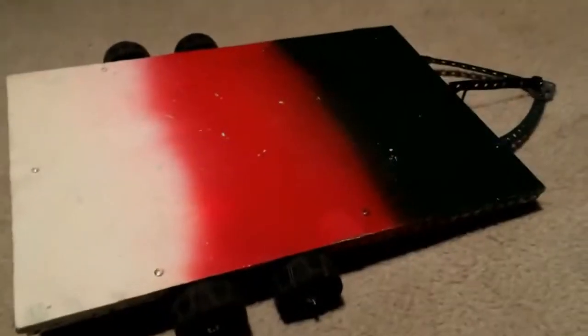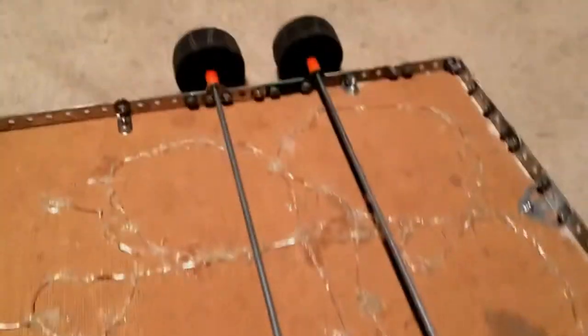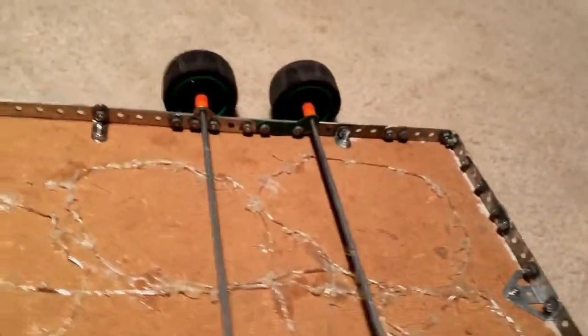Alright guys, so here's the trailer itself. You can see the three things. I got the plywood, the Meccano, and the zap straps up there. So what you're gonna be doing first is making a frame out of Meccano. You can see how I've done that here, and it goes all the way around, and that's how big your trailer is gonna be, however big you make your frame.